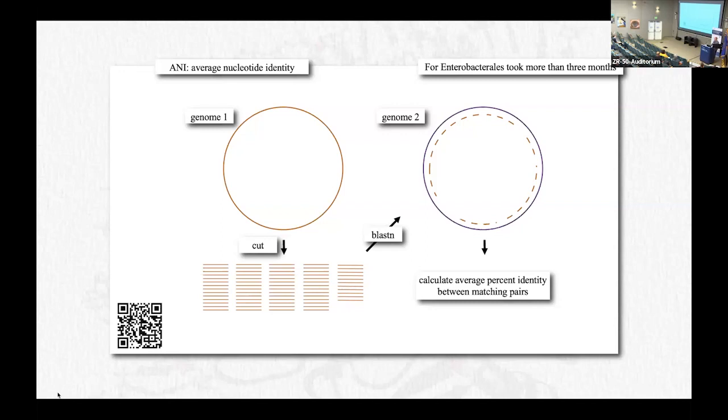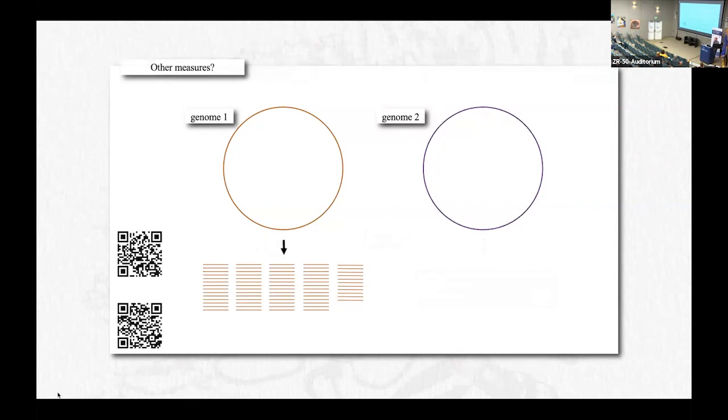It's still faster than doing the experimental hybridization thing, if you think about it, but we are still in a hurry either way. So are there any other ways to do this? Everybody's using MASH, I'm sure. I know that JGI is using MASH at least at some stages, and I know that GOLD is using MASH at some stages and then refined with ANI.